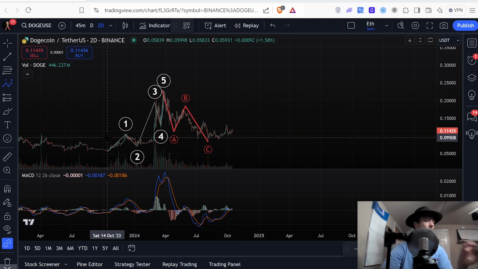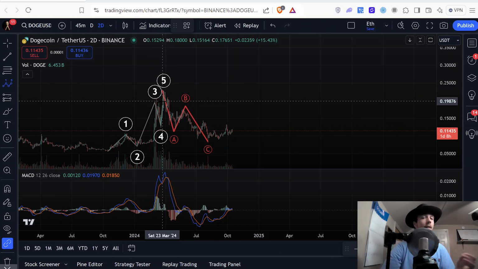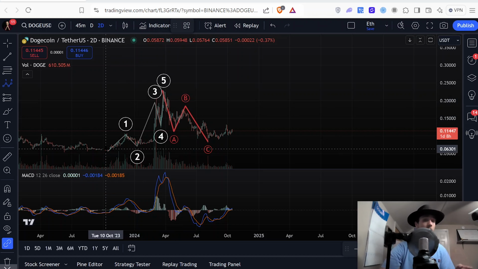So we have a complete Elliott wave cycle, which really just is a market cycle. Elliott wave cycle, market cycle, it's all the same thing. It's just Elliott waves are a way of mapping out that cycle and identifying each individual wave set inside of the cycle. And a market cycle is more just looking at the human psychology based on depression, euphoria, and the different phases of human emotion that occur in those cycles.